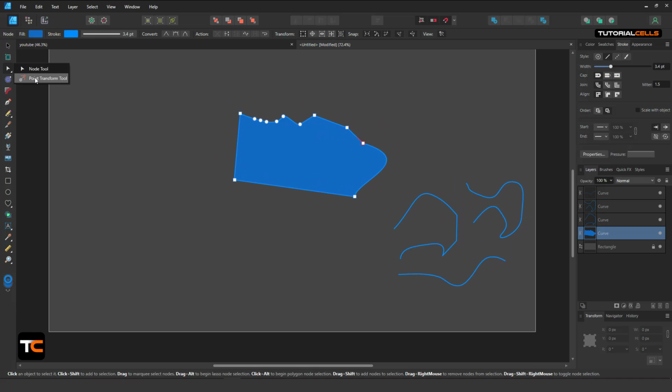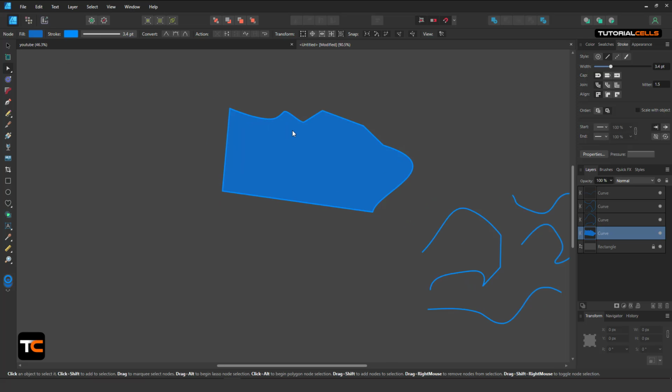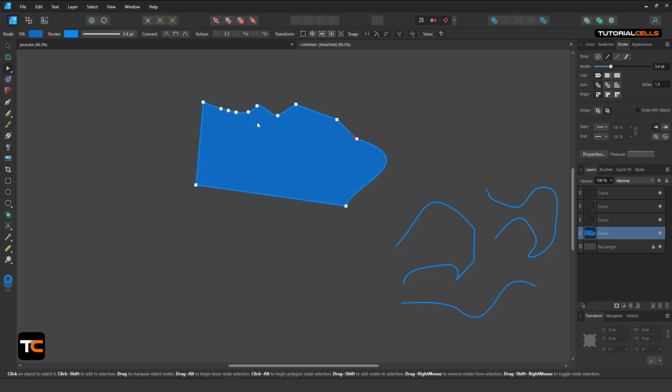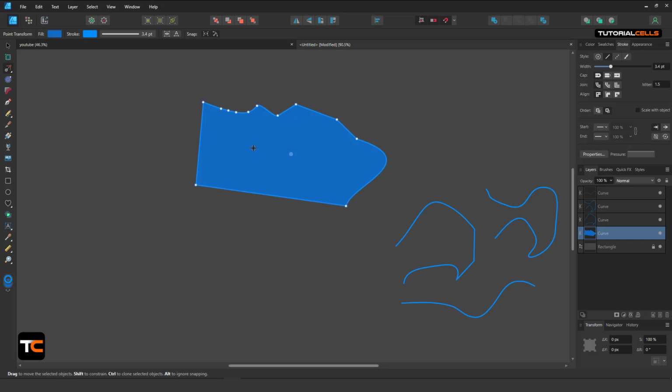But another interesting tool is the point transfer tool. For example, if you want to scale a whole object based on one point, you can use it. If you select it, we have fill, stroke, and hiding selection while dragging, you know it. This is for text, I will explain it now. And this is snapping align, you know it.